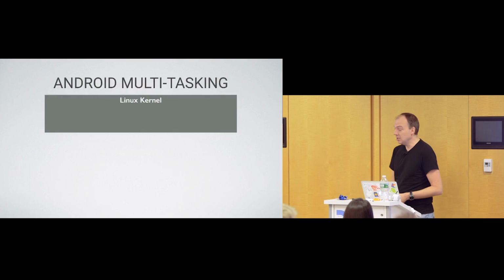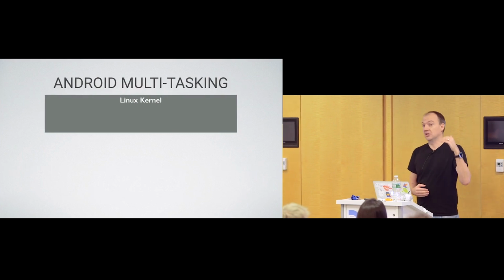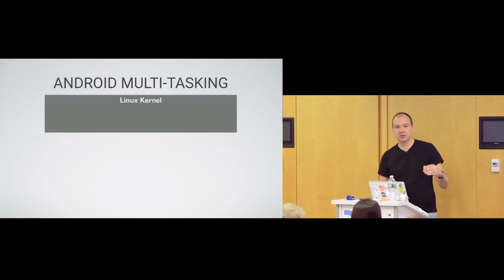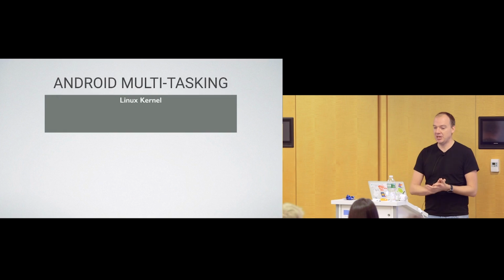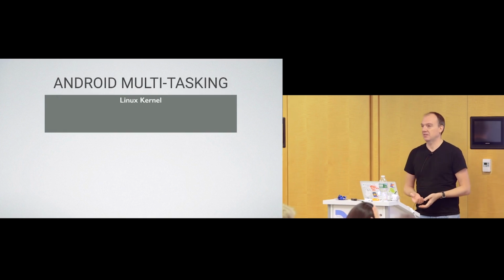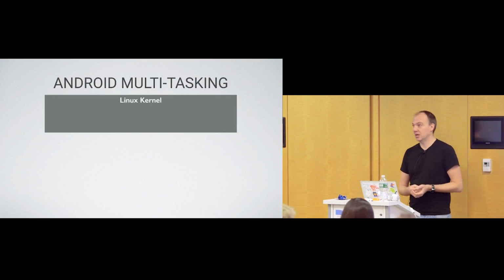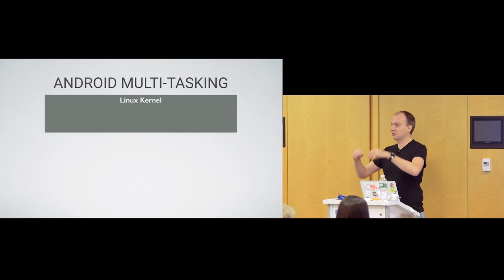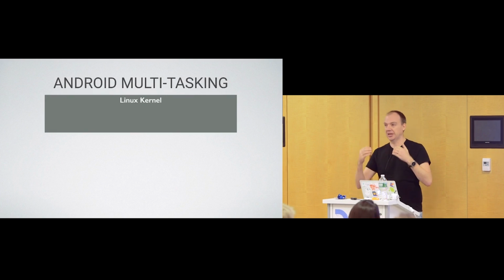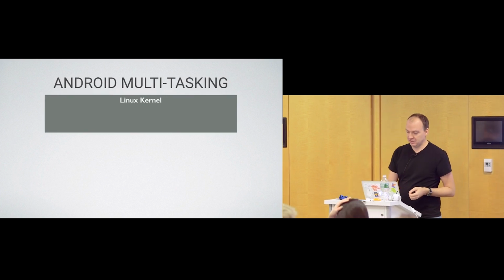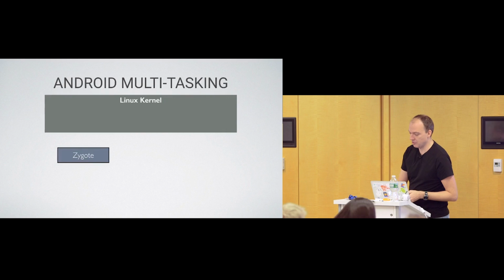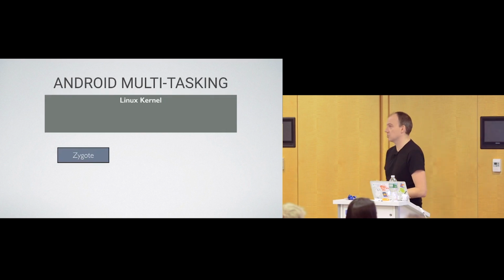But you probably know that Android runs on the Linux kernel. Everyone knew that, right? Okay. It's called multitasking here, and the reason we call it multitasking on Linux is because Linux as a kernel is not aware of processes and threads. Now, there are still processes and threads, but those are up in user space in the application layer. And the most important process in Android is the Zygote process.